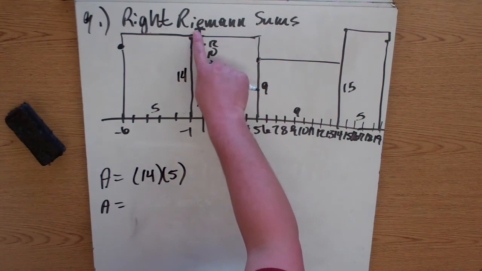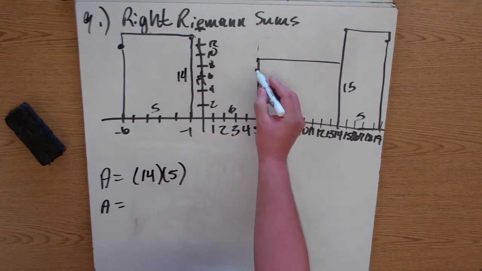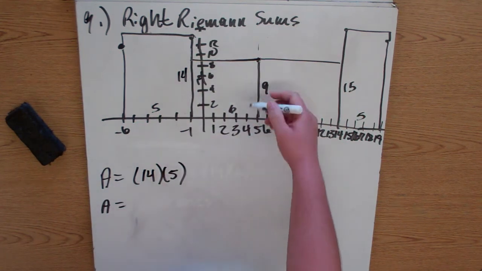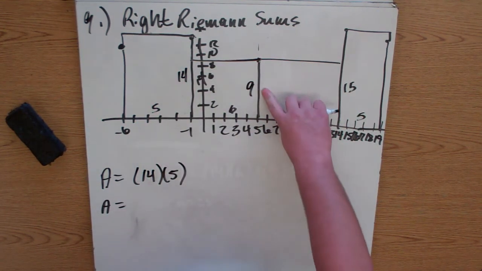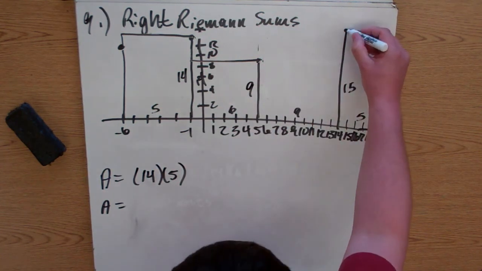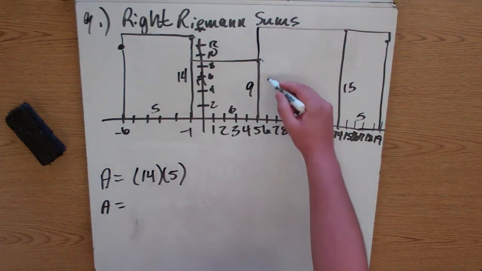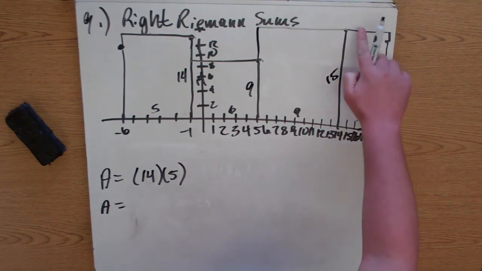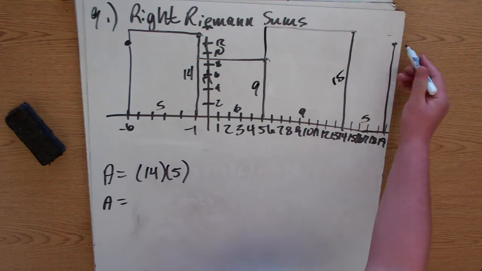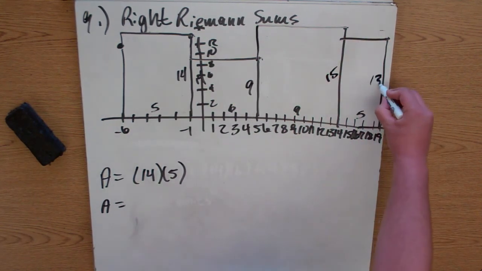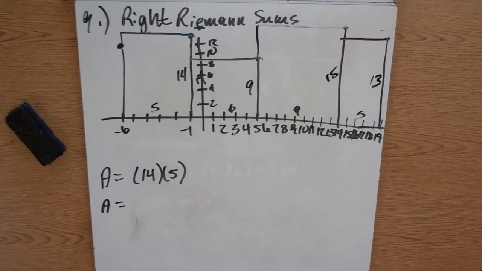Now with this one, we're going to erase this as well, and we're going to come across here. What's the height of that? Well, we already have it over here. It's 9. All right. Our next one, we're going to erase this and bring this across. We know the height here, we already have it, is 15. All right. And then we're going to take this off and connect this one.